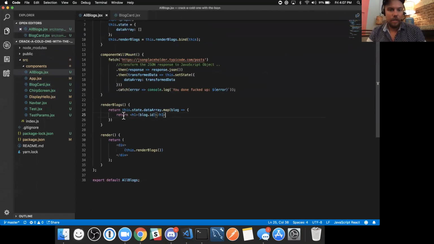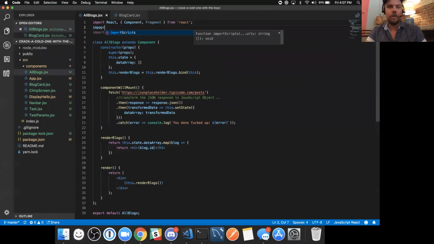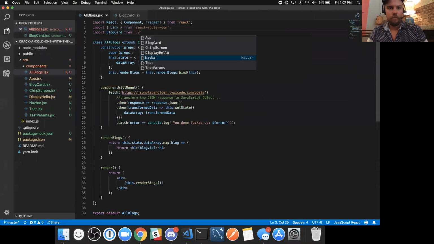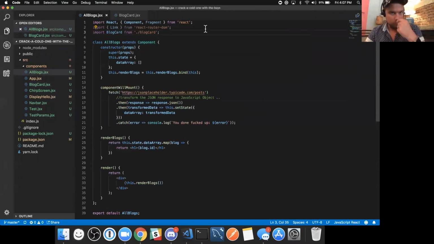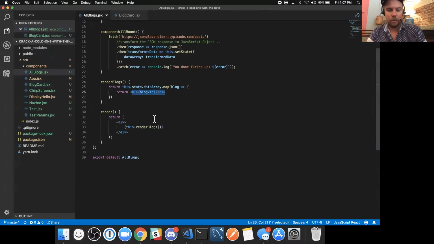All blogs, however, instead of just returning this right here, we're going to import at the top here. It doesn't matter where we do it. There. Import blog card from this directory /blog card. So I'm designing this component to just be a dummy component that is a card that renders some information for us. It doesn't do anything more complicated than that. It's just a helper component, essentially, which will be this right here, blog card.